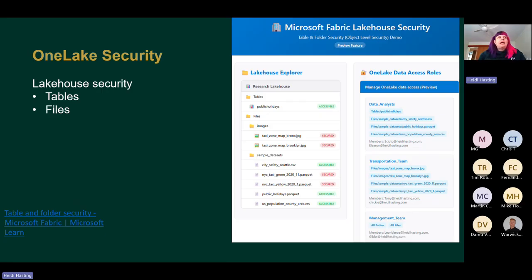But what you can do is consider why you would have file level security. Well, the key use case there is where you've got business users that provide a data set, whether it be a CSV, an Excel file, a flat file, or something similar. They would be able to go into a lakehouse and drop the file in.